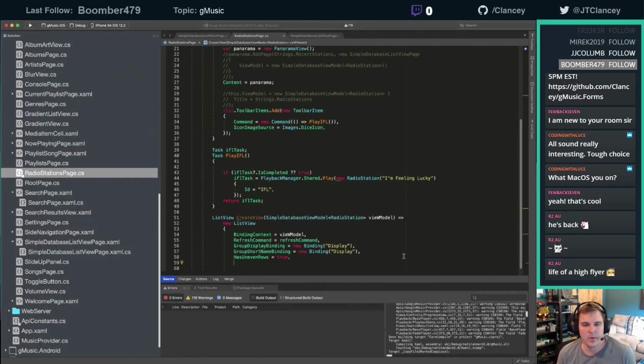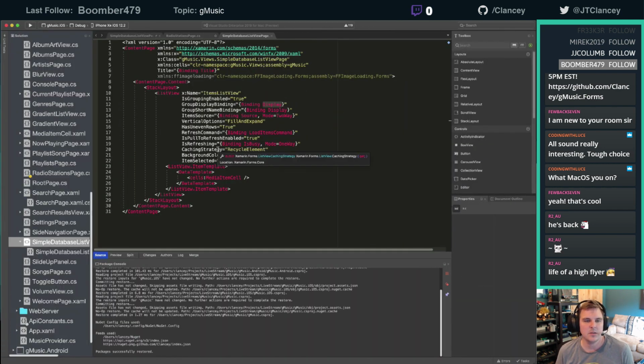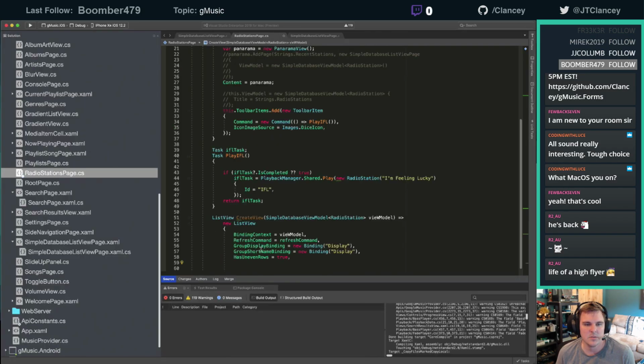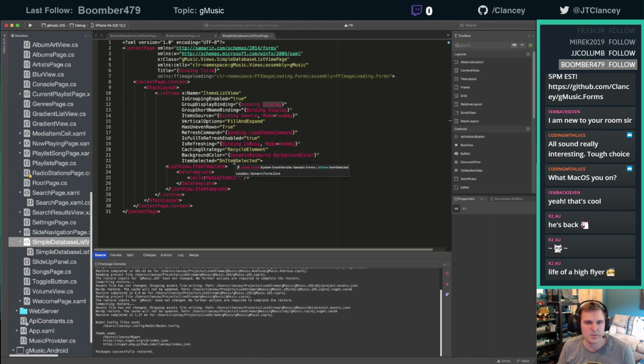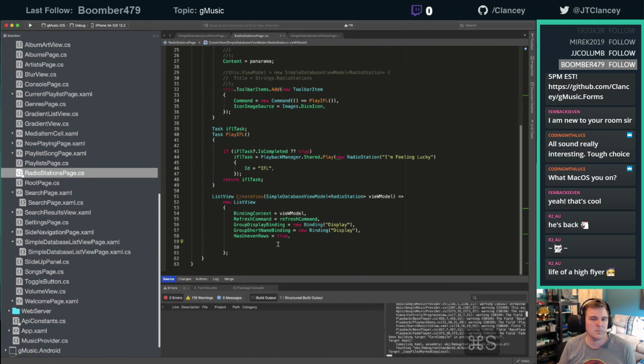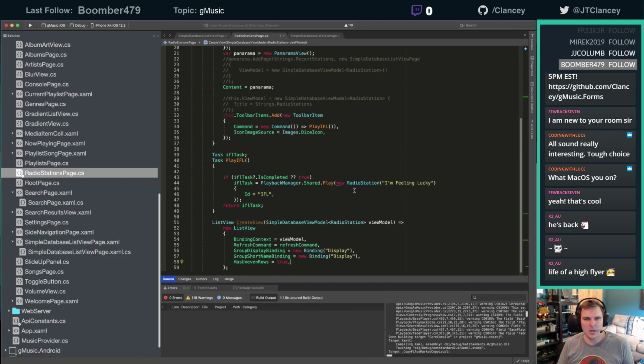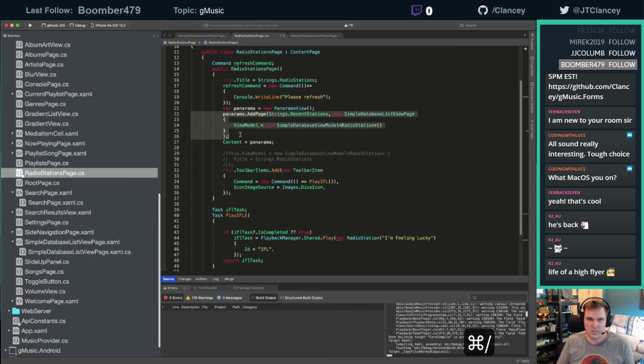Alright, so where were we at? We were building out this list view. As we set all these properties on here, it'll work. Pull to refresh, haven't done that yet. I need to fix all the pull refreshes, they all seem to be broken. And let's see if that is good enough for now.